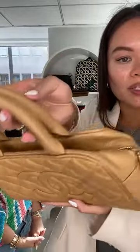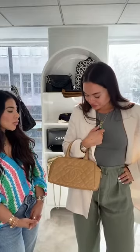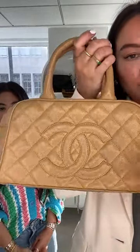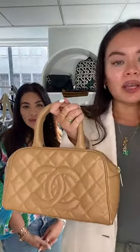Gold hardware as well, and it does have a full zip closure. But this is just perfect for summer. So cute, so easy. By the way, not just for summer, winter. Imagine just wearing all black or all cream in your winter wear. Really nice. Here you go. It's a nice tone of beige as well. And all the other bowling bags we've had have been more like travel bowling bags. They've been really big, so it's nice to have a mini little bowling bag in as well.